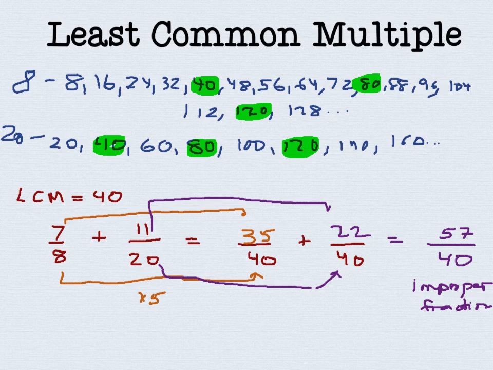One word of advice. If you were asked to find the lowest common denominator between two numbers, and you use the multiple method like this, you may wish to write out all the multiples of the bigger number first, and then try and find what the other number, in this case we did 20, 40, 60, 80, try and find, does 8 go into 20? Does 8 go into 40? Oh, look, it does. Great, you're done. And that is easier than writing out all the multiples of a very small number, like 8.